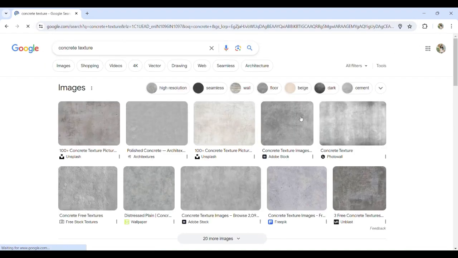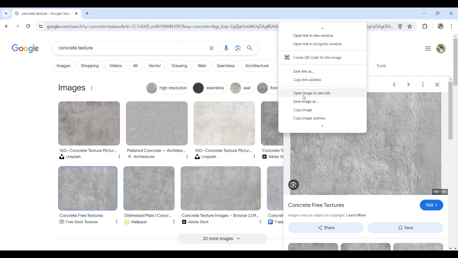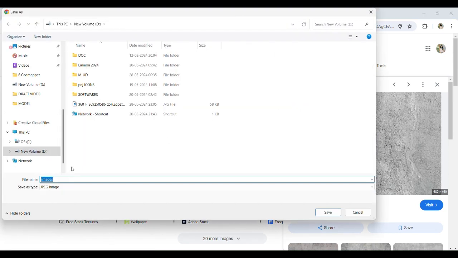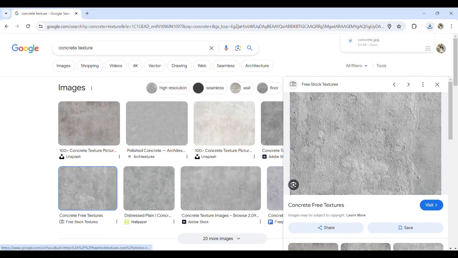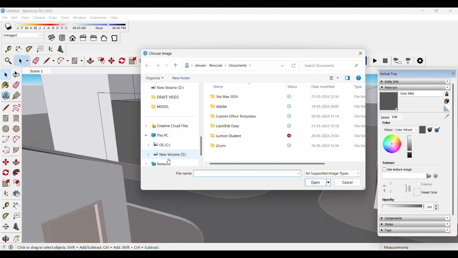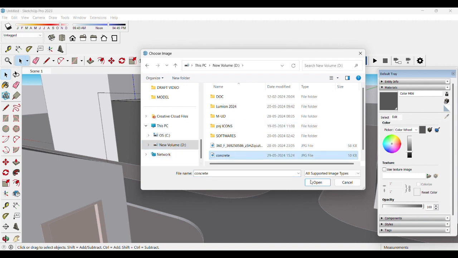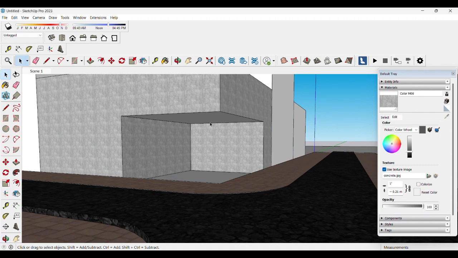Get a clearer picture that has textures, save the image in JPEG format, that works. Go back to that, select the color and edit, go to this image, locate your image and open it. The whole thing gets the picture, but the scale is wrong.